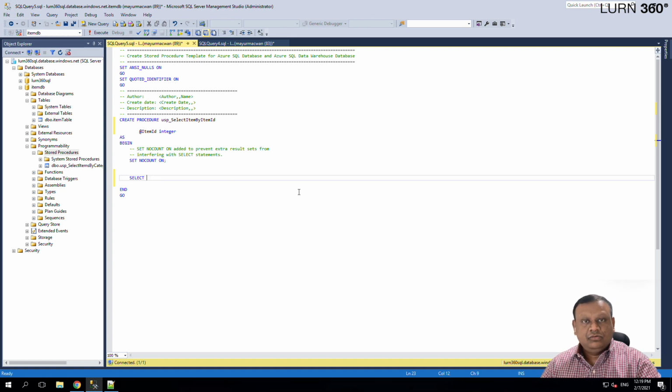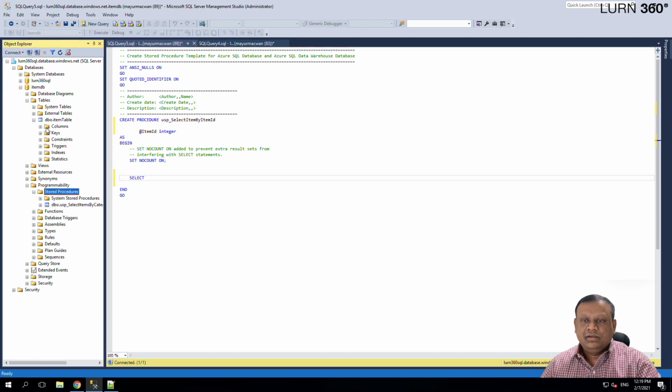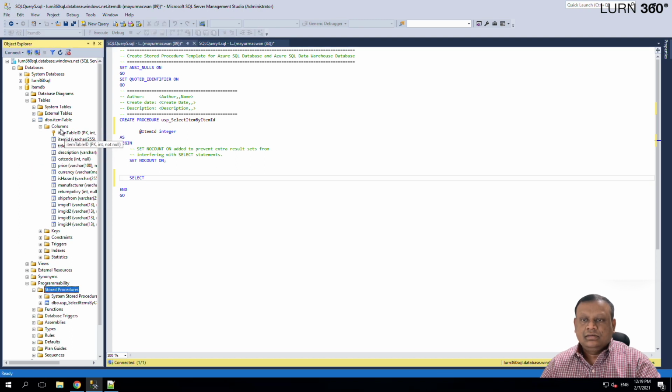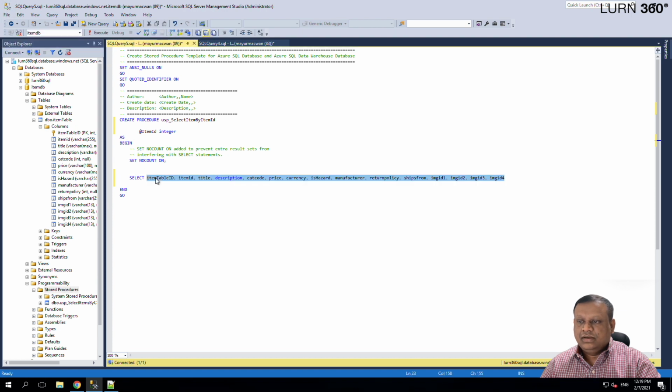The easiest way to do this is star, and then let's expand the table and drag all of the columns, and as you can see, it would copy all of the column names for you. So now you can see we are returning all of the items, not just two images but all four images, and then all the other details regarding this one item, right? And there is one condition.